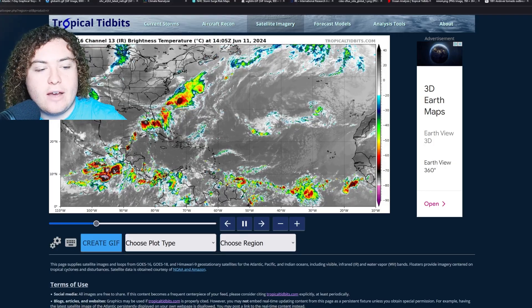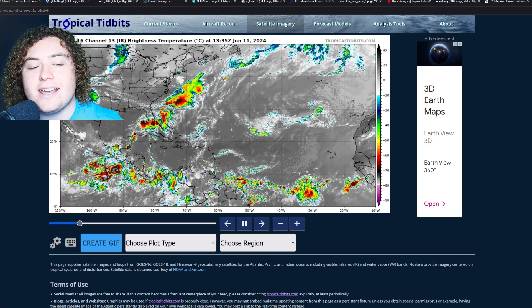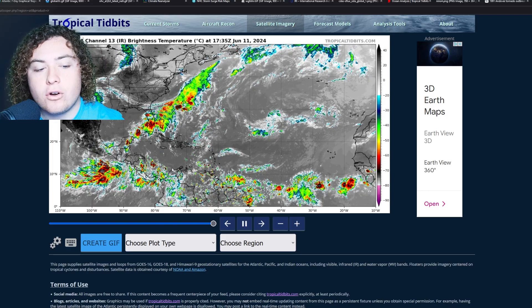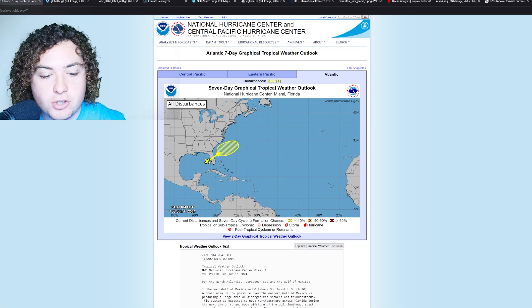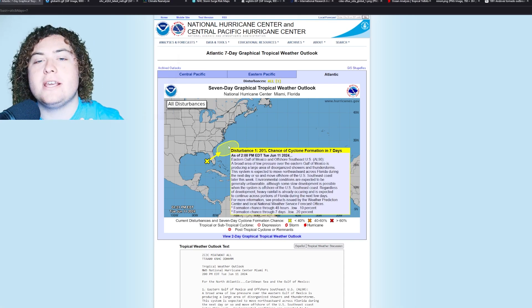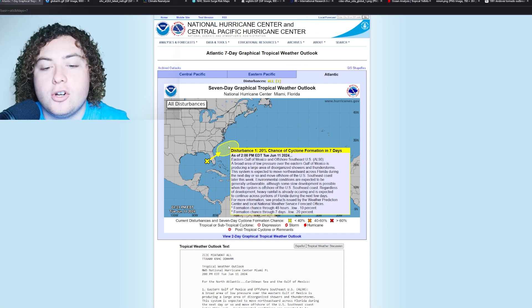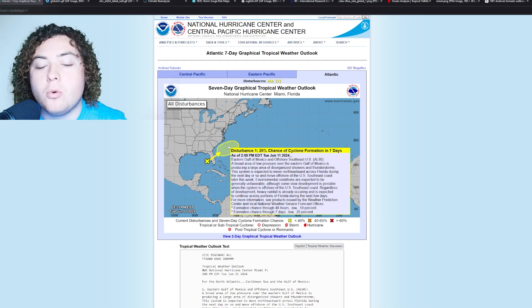What is up weather enthusiasts, I'm your host Pat's Path Predictor. Let's get right into the weather. Here's the situation: Invest 90L has been designated, folks. That's right, we have our first invest of the hurricane season. Invest 90L as it approaches Florida — this was breaking news from just this morning. We've been watching this for a few days but now we have enough confidence that something is potentially going to be happening.